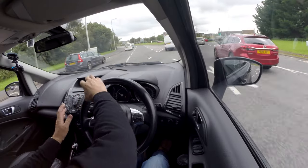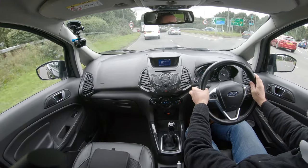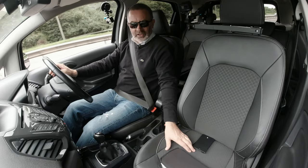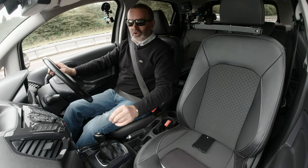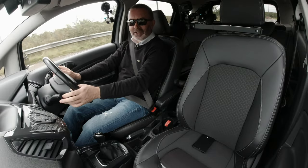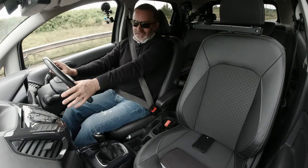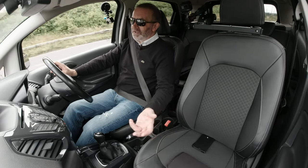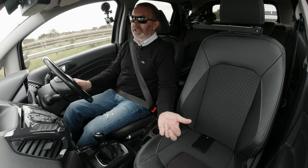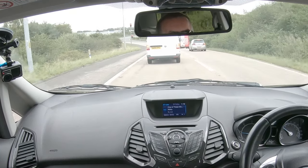So, another great feature on this car, heated front screen. There's no indicators, nothing. Just guess where I'm going and what I'm going to do. Seats are really comfortable. This chequered pattern, kind of cotton stroke velour in the centre, looks a bit like some of the Alcantara stitching you see in the really, really expensive cars. And then it's got this leatherette around the cloth. It's very, very comfortable. To be honest, as I've said on many occasions, I prefer the look of leather seats, but I prefer to sit on Alcantara or cloth than leather, and they're making the design really, really nice now, especially with the contrast stitching.